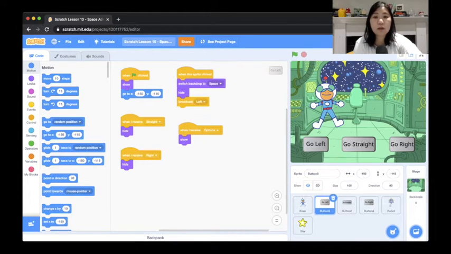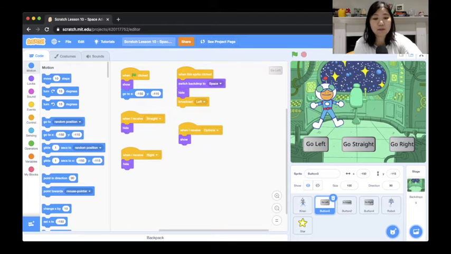And when I receive the other messages, so when I receive that straight message for when I click on the straight button, or when I receive that right message for when I click on the right button, I make sure to have this hide. So all the buttons are hidden once I click on any one of them at the very beginning.